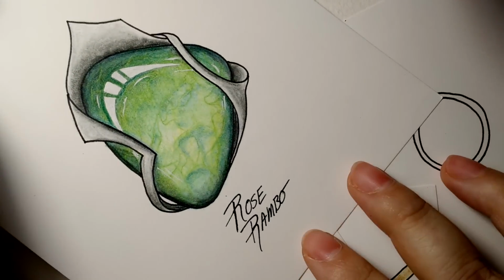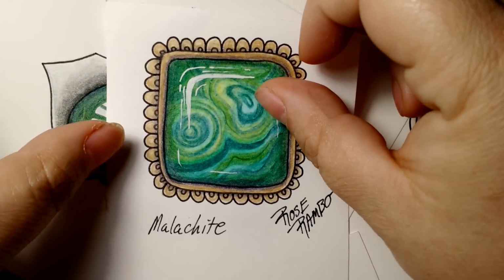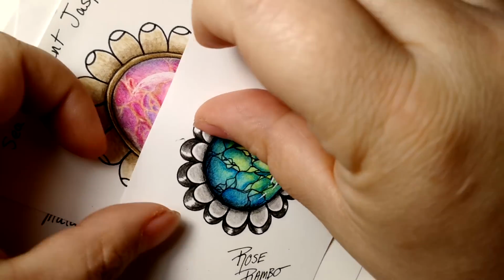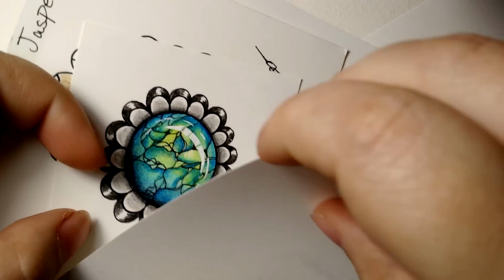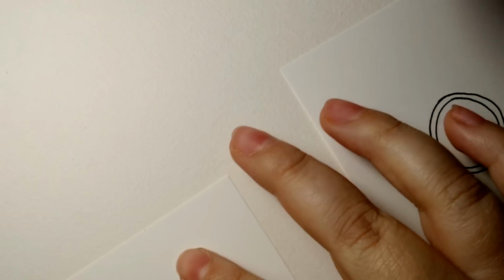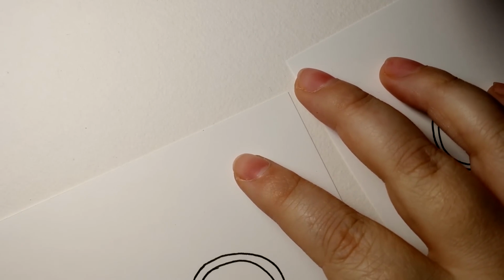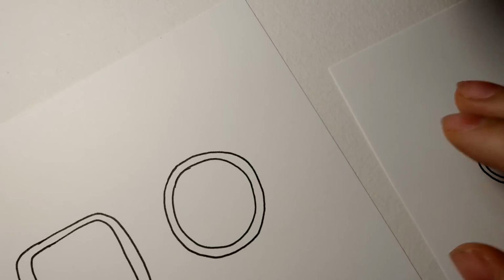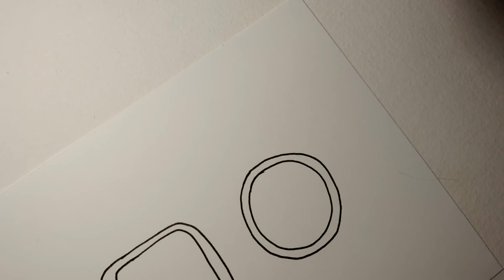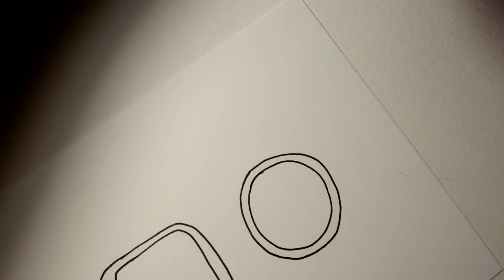Here are some of the stones that I've done that you guys have seen. There's malachite and sea sediment jasper, and this is the latest one everybody went nuts over, which was pretty cool. There's lapis lazuli. There's the other lapis that I did. So let's do this real quick, and then I'll tell you it's not hard. It's definitely not. So the first rule is that you're going to pick the color of your stone, whether you want to do a completely blue stone or a green stone, or something like malachite or sea sediment jasper that has patterns in it.